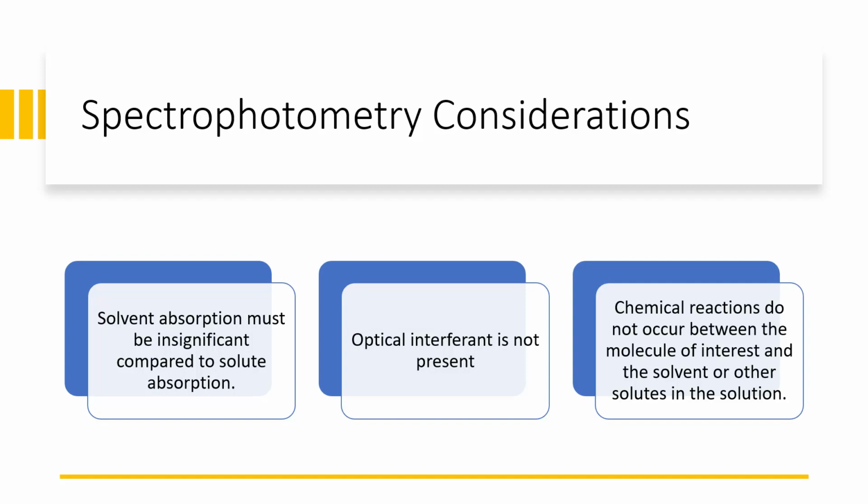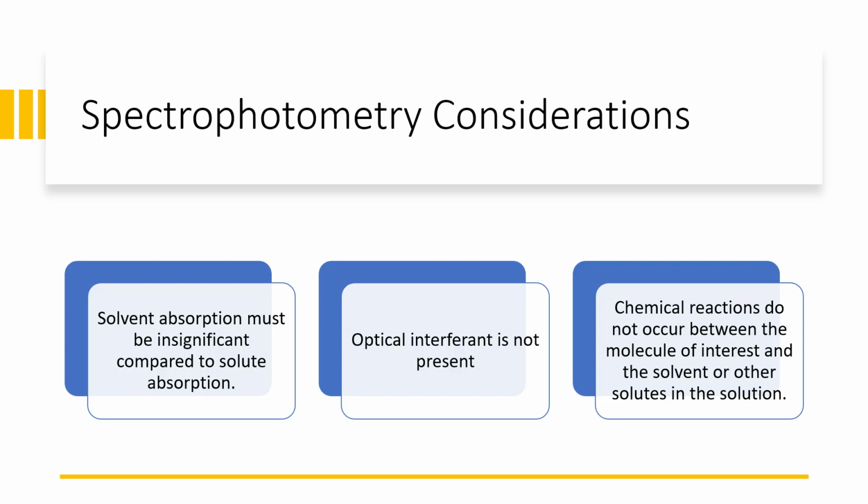Some considerations. Solvent absorption must be insignificant compared to solute absorption. So if the solvent, the substance that's supposed to be doing the diluting, that's the background material, if that's absorbing, that's an issue. So we need to only have a very low amount of absorption in the solvent compared to the solute.